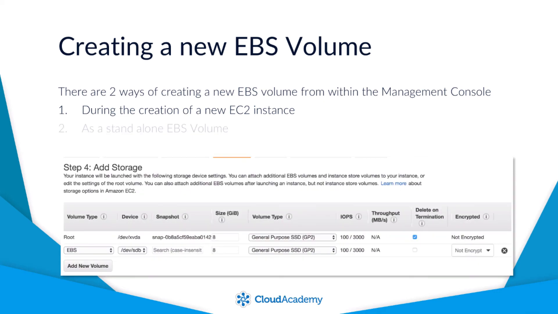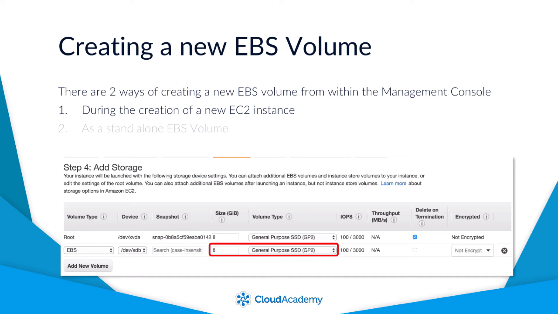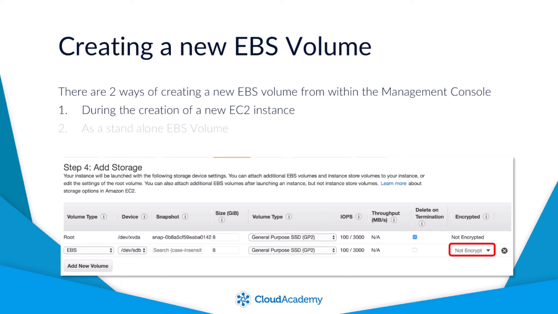When creating an EBS volume during an EC2 instance launch, at step 4 of creating that instance, you are presented with the storage configuration options. Here you can either create a new blank volume or create it from an existing snapshot. You can also specify the size in gigabytes and the volume type which we discussed previously. Importantly, you can decide what happens to the volume when the instance terminates — either have the volume deleted with the termination of the EC2 instance, or retain the volume allowing you to maintain the data and attach it to another EC2 instance. Lastly, you also have the option of encrypting the data if required.